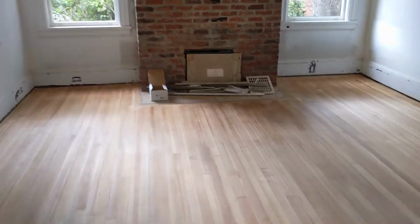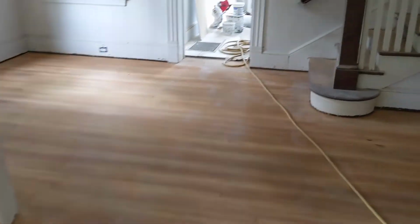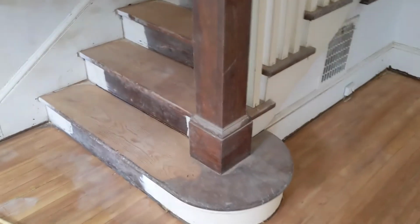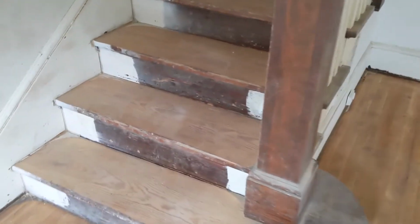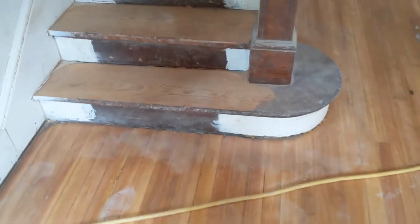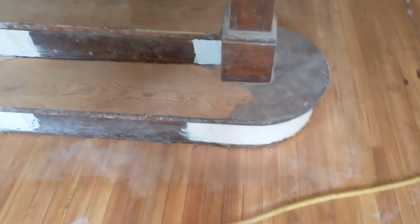If you hear people in the background, that is the HVAC people working. So they still have to get the risers. Well, we're painting the risers white, so maybe he told them not to do the risers and just do the tread. So that's probably the reason why.